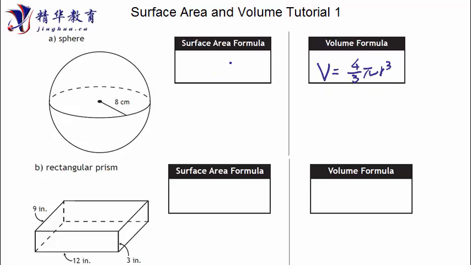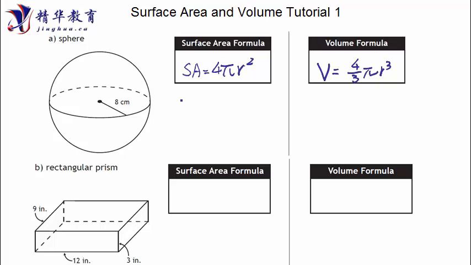The surface area is actually easier to remember. Pi r squared, we all know what pi r squared is. Pi r squared is how to find the area of a circle. But this is not a circle, this is a sphere. Just remember this: the surface area of a sphere is equal to 4 circle areas. And that's it. Alright, let's see how to find the surface area of this sphere.